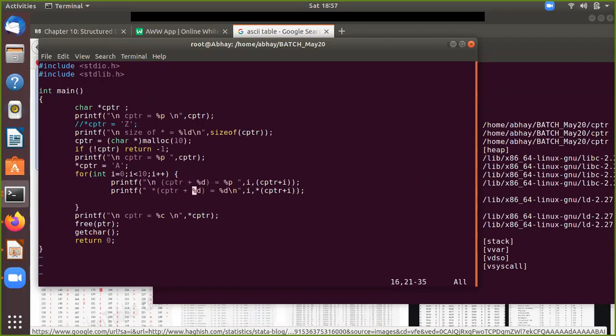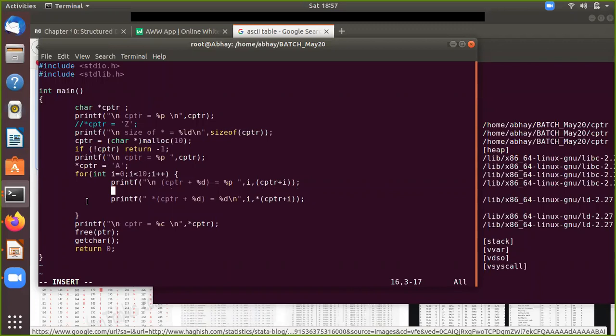and you also have the privilege to go and say pointer CPTR plus I equals to. What is this statement going to do?